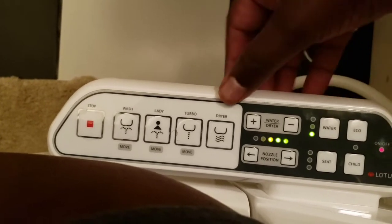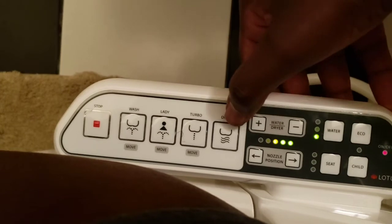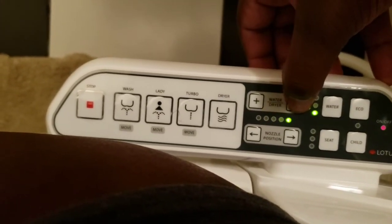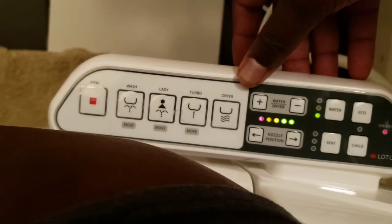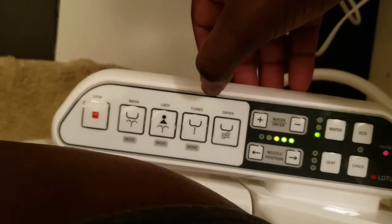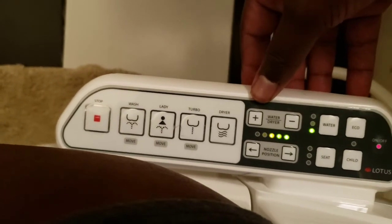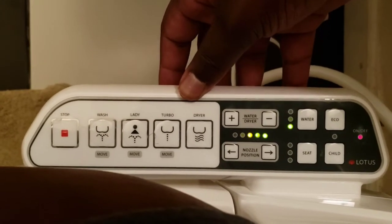Okay, so the lady version has stopped. So I'm going to use turbo. Now, I want to know what's the difference. Okay. Honestly, turbo, it's not that much different. Using these buttons are optional. I would say just for me as a guy whose stool is not clunky, I could just easily use this one with no problem. Okay, so it's still going right now on the turbo mode.